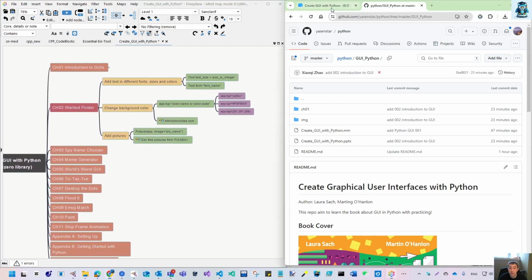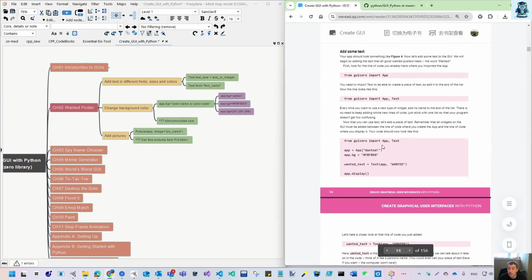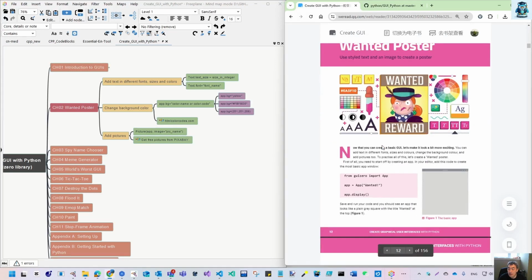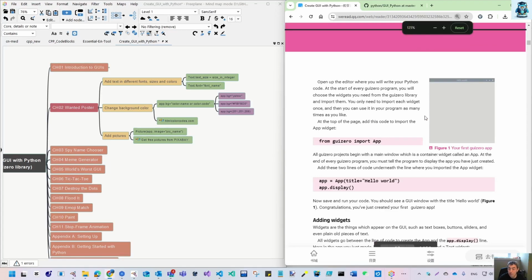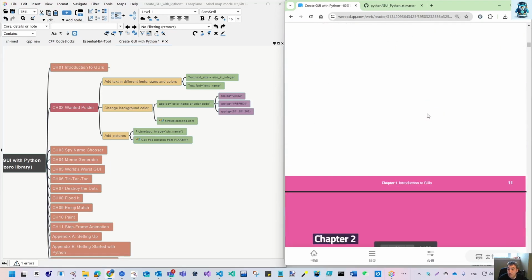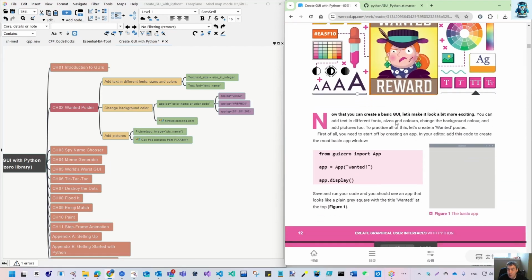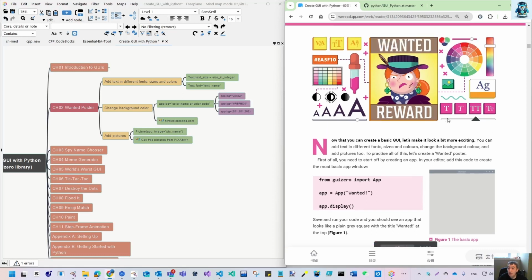When we go to this wanted poster, let's make that bigger. What we need to do, I hope you practiced together with me last video, is we create a basic GUI and let's make that more exciting.